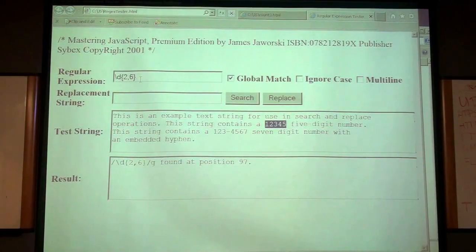Also, you can look for specific words. For example, you're saying I'm looking for a capitalized word. Say A to Z, which is followed by 3 lowercase letters, which is a to z lowercase, and again, I'm looking for specifically 3.